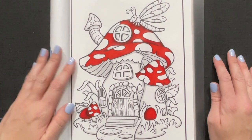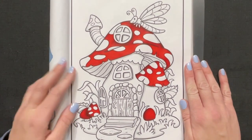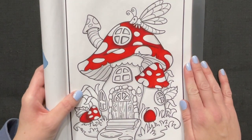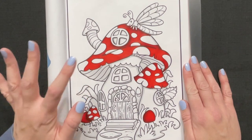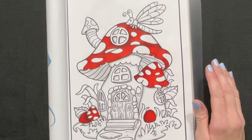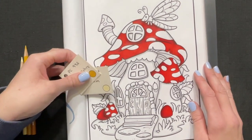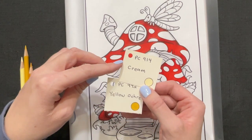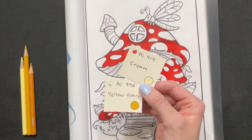Okay, so we finished our red mushroom tops. I like how that turned out. Now we're going to go on to the spots on the mushrooms. And for these, I'm going to use a combination of cream, yellow ochre, and goldenrod.